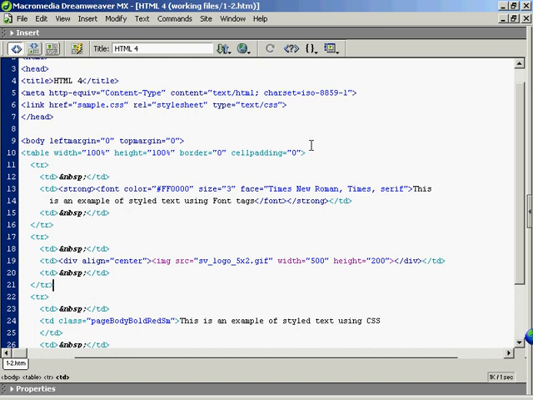But for a quick look here, a little preview on this, let's see our basic layout. I have two lines of text here. One is right here. This is an example of styled text using font tags. And notice that we have an opening font tag. Here's a color, here's a size, here's a face. Then we have a closing font tag that's surrounded by a strong tag. Here's your closing strong tag, and here's your opening strong tag. So we have all of these tags and all this text happening in here to describe how this particular sentence looks. This is how HTML 3.2 and previous versions of HTML work.